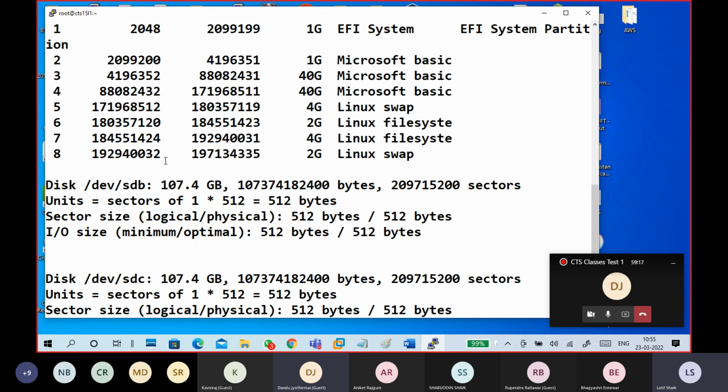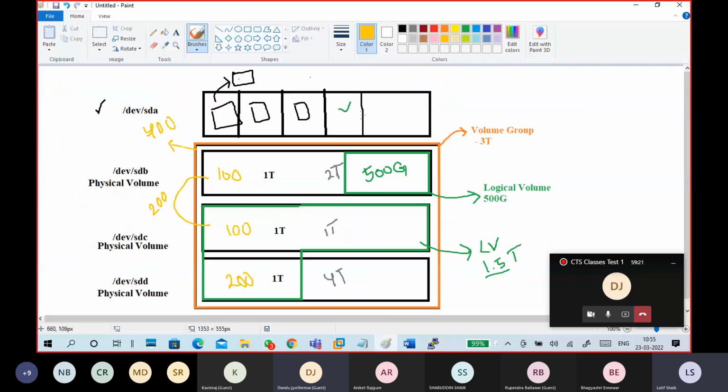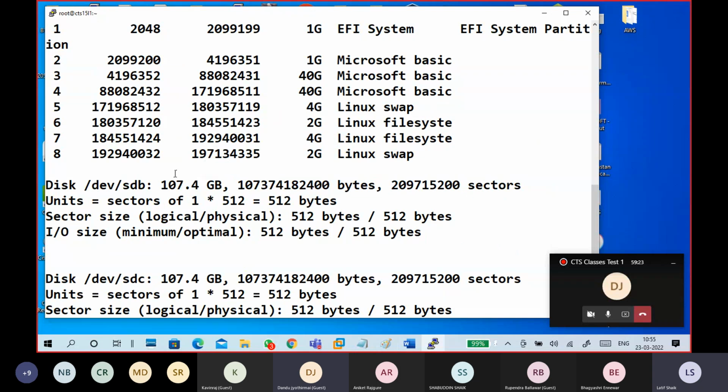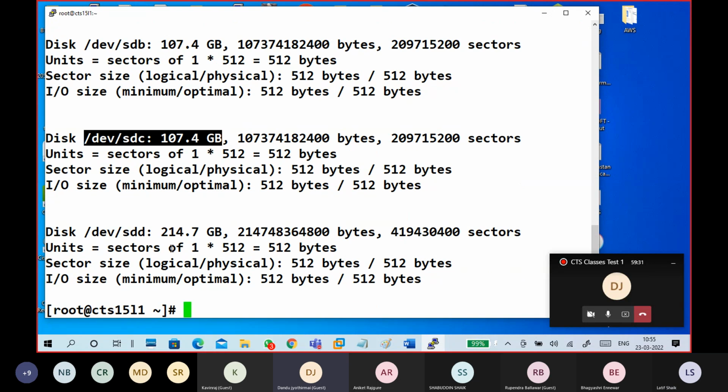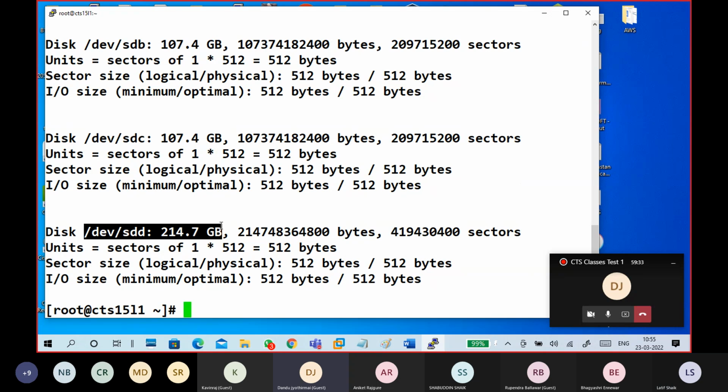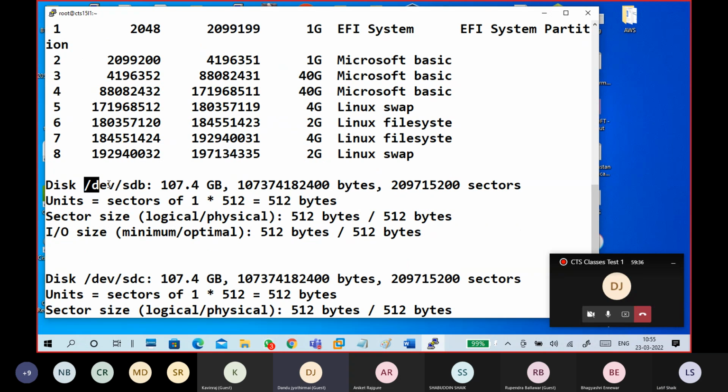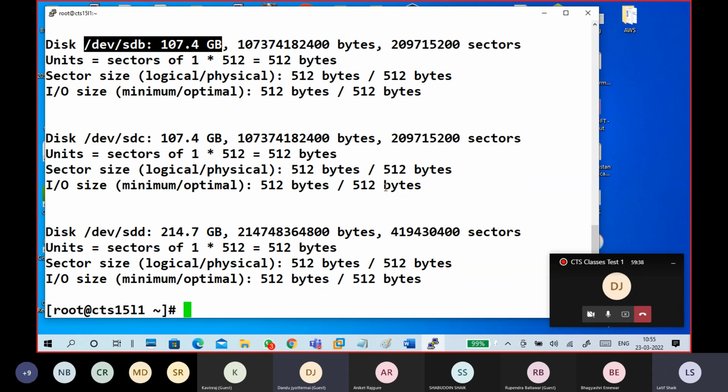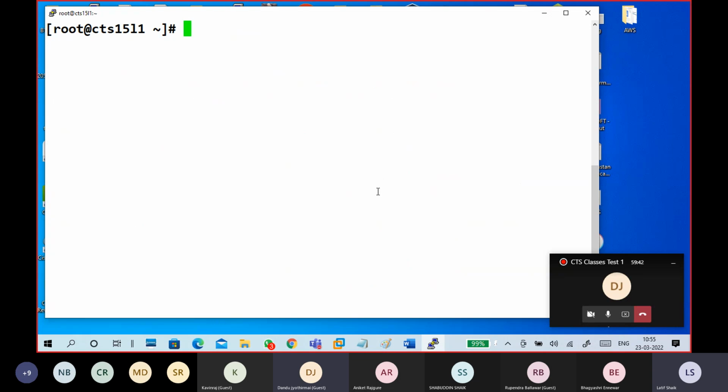It means we don't require that one, which is already taken. If you want, you can do that one, but that's a separate practical. Our ones are SDB, SDC, SDD volumes. So here it is, we find those volumes now. Then we'll clear the screen.